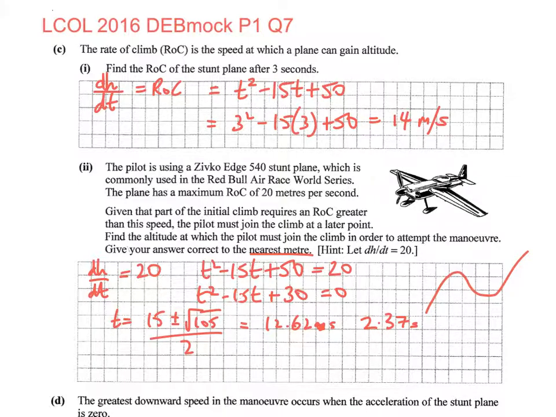Now again, thinking about what's going on, this flight is this idea, this positive cubic equation. At a certain point, it's quite steep, and it also gets quite steep later on. But there's a moment in time where the slope of that line, the rate of change, is 20. So the idea is this plane is coming in and joining whatever route that's going on, coming in at that point in time, and that first happens at 2.37 seconds. The later moment in time when it would be happening would be again when the slope is 20, and that would be at 12.62 seconds. So the answer to the question is, when can they start joining the maneuver? It's 2.37 seconds.